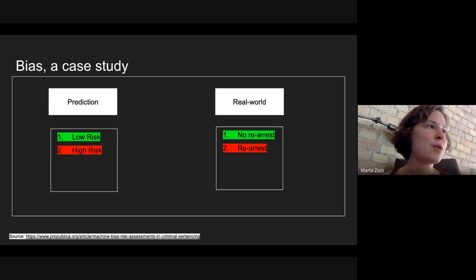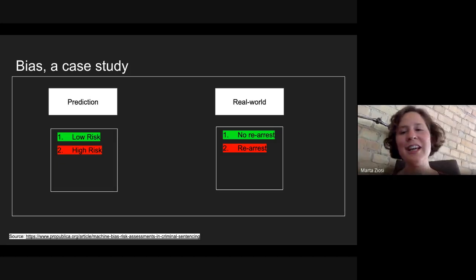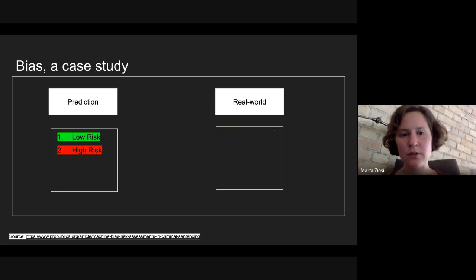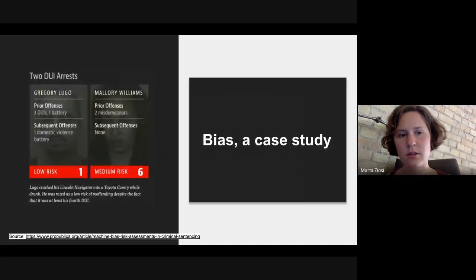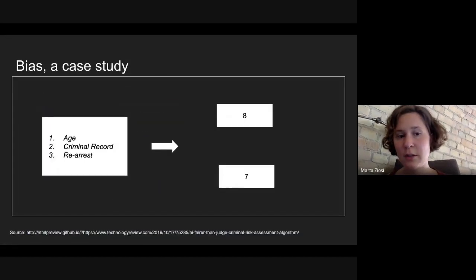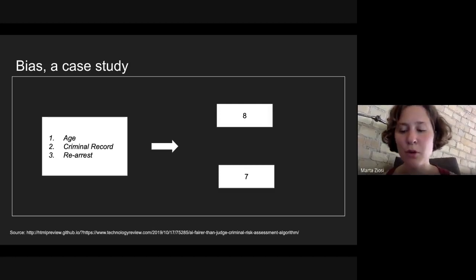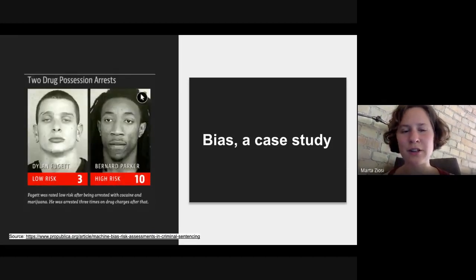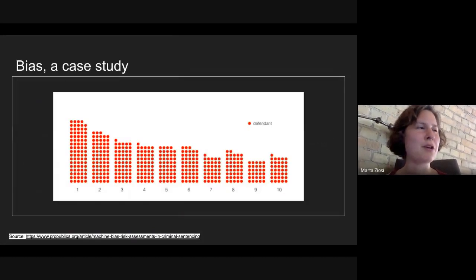Yeah, it's trained on county data. I'm going to talk about it towards the end, it was like the final revelation, but it's based on data from different counties within the US. And as data, it uses what we saw here: no race, but age, criminal record, and rearrest. I dug more into that, and those are not the only three variables. This was a simplification. Of course, there are different articles that suggest they might also use psychological factors, for example, if someone has needed psychological help before. Some other articles also suggested whether someone was employed or not. So there's a lot going into that.